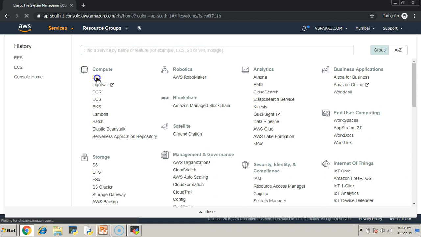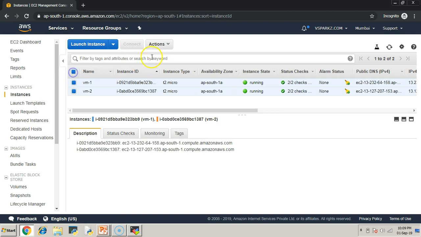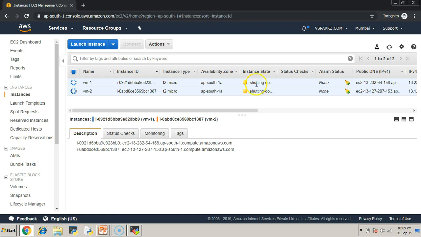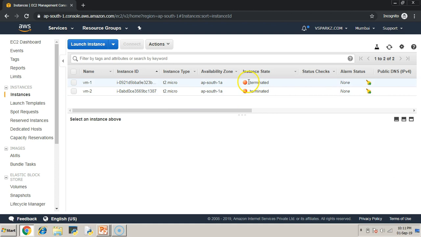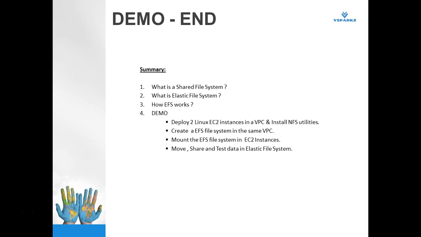Otherwise, they will be billed unnecessarily. It will take some time for your machines to get terminated. Now my machine got terminated and my file system is also cleaned up. That's it. We came to the end of the demo.